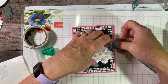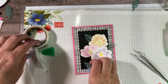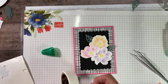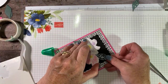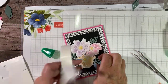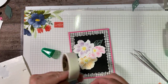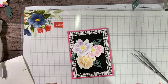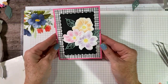I just need to make sure that I keep the end of my leaf inside the boundary of my card so it'll fit in the envelope. We'll stick that one right there, and then this one here. All right. So there is our card.